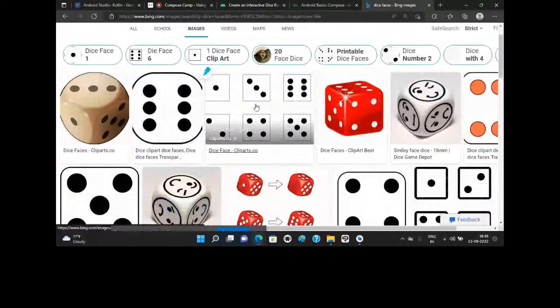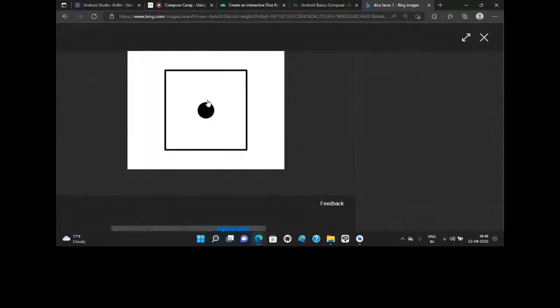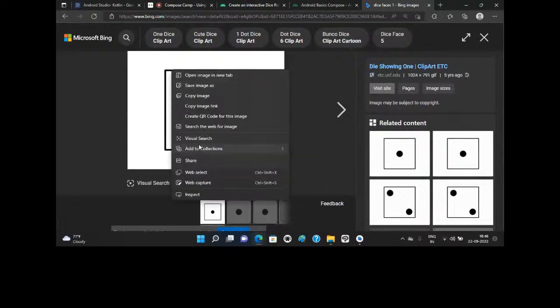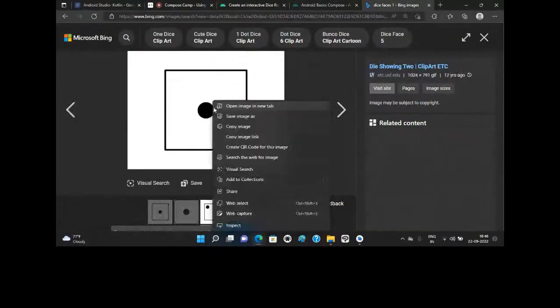Dice face one. Okay, this is good enough. I'll download this. I'll say dice one. Save it. And then we'll have a dice two, and then I'll just save that as well.